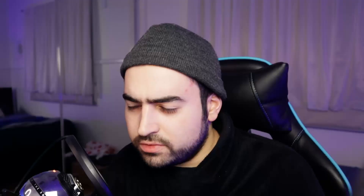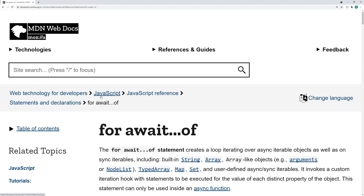Hold on a second — what's this? 'for await of'? Now, tell me, how many of you guys have heard of 'for await of'? Exactly. Guys, the documentation is a ridiculously powerful resource, and I've learned so many things from it. So give it a read, and hopefully you're going to be thinking of solutions that the next guy wouldn't have even thought to think of.